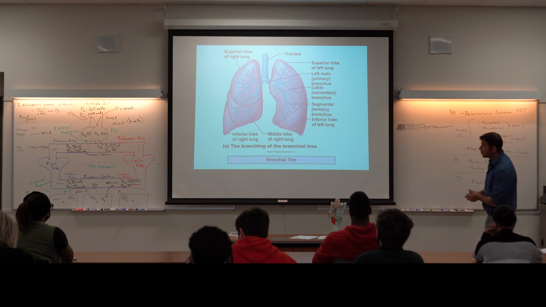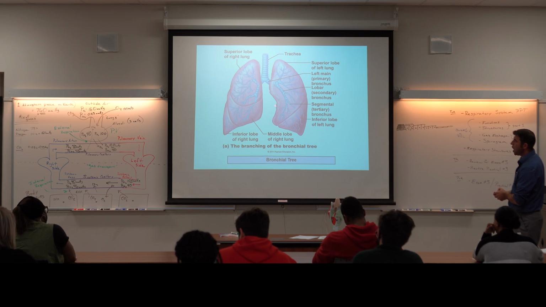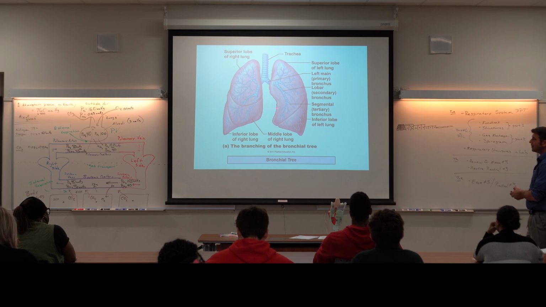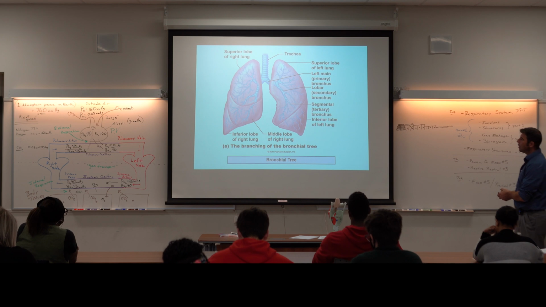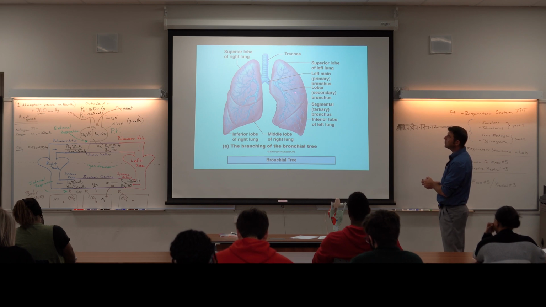Something that we see towards the end, and I'll just point to it right now, there is a difference between the left lung and the right lung. You can see the left lung over here has a little notch that is carved out of it due to the fact that the left side of the heart is larger than the right side of the heart. That big left wall of the heart causes this indentation that we're going to call the cardiac notch. It's on the left lung. But in addition to that cardiac notch, you can see that it also makes this left lung be split into just two lobes. There's this superior lobe of the left lung and then the inferior lobe of the left lung.